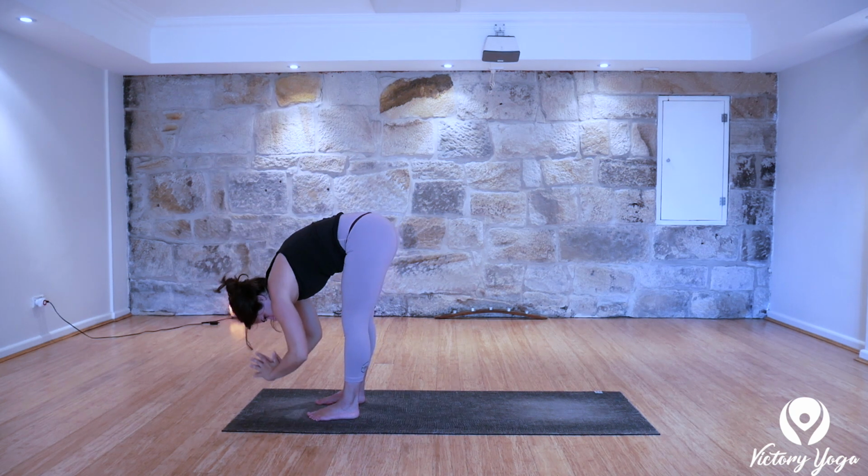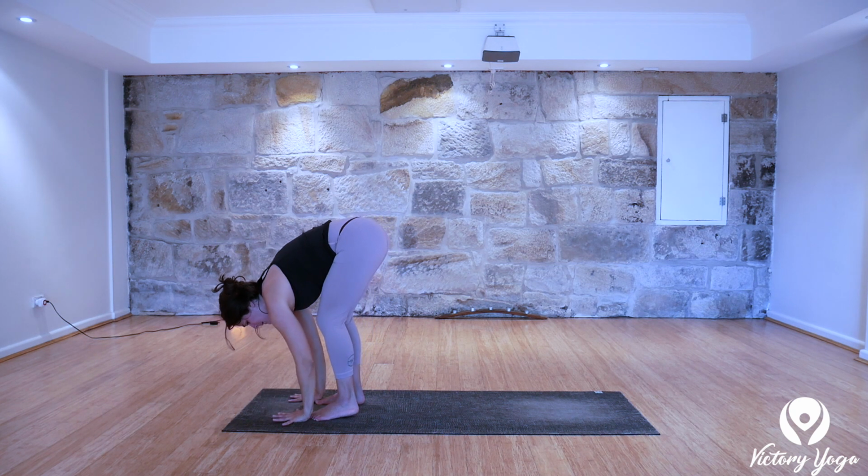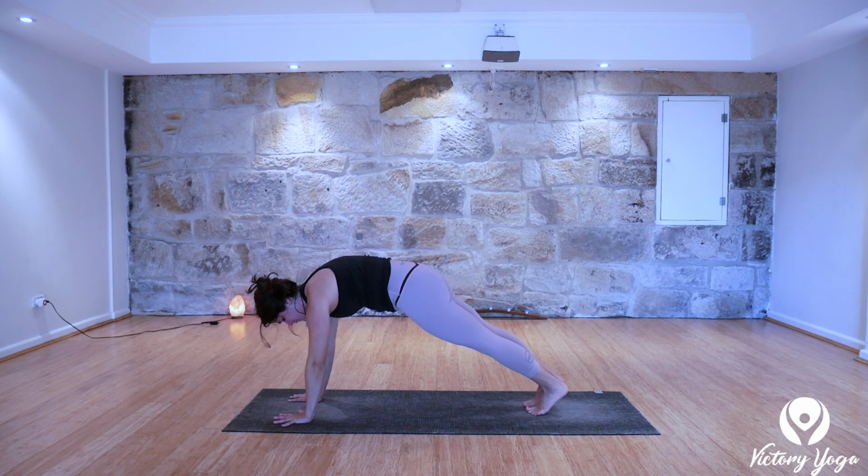Start moving to a Surya Namaskara, a halfway lift with the inhale. Plant your palms, step back into your plank. Holding the plank for a few breaths here.